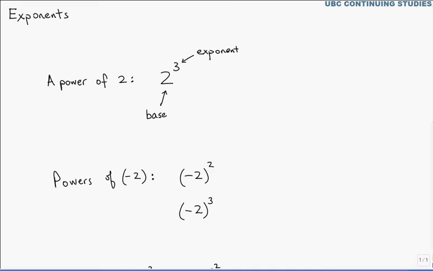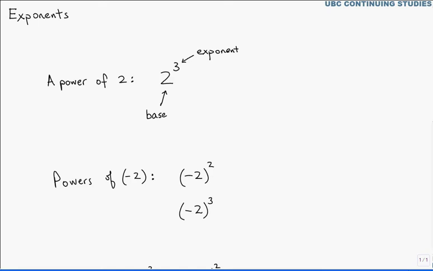This is the first in a series of lessons where we're going to look at exponents and develop the exponent laws. So first, a little bit of terminology. We can refer to something as a power of 2, which means that we're starting with a base of 2. And in this particular example, the exponent, which is usually written a little bit smaller and as a superscript, is 3. Now, what does this really mean?